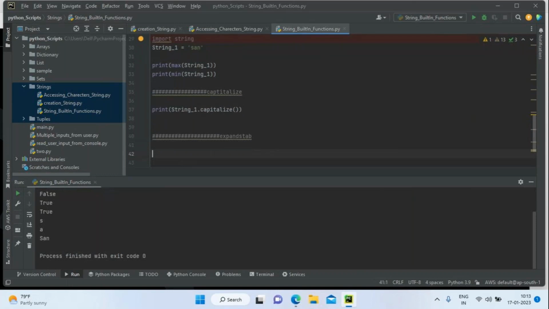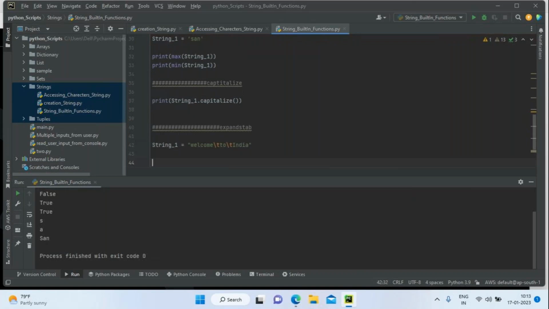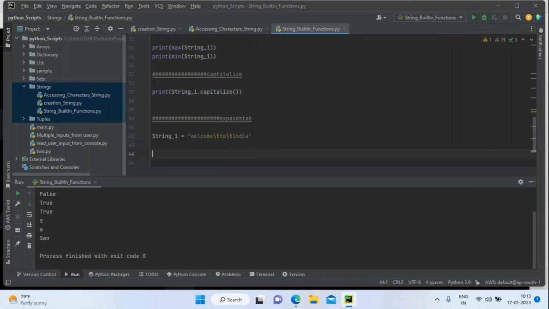I'm going to take one variable called string_1 with "welcome to India". Welcome \t, and then 2 \t. These are the escape sequences. \t stands for tab, and then I'm going to make it India.